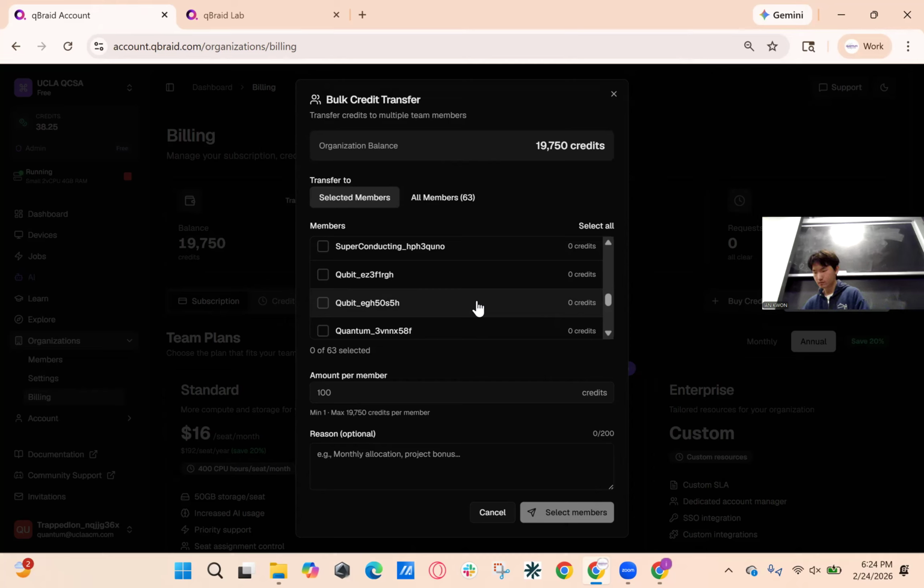This is a new user interface. They upgraded from Qubit 1 to Qubit 2, and it took me a minute to figure out where everything was.